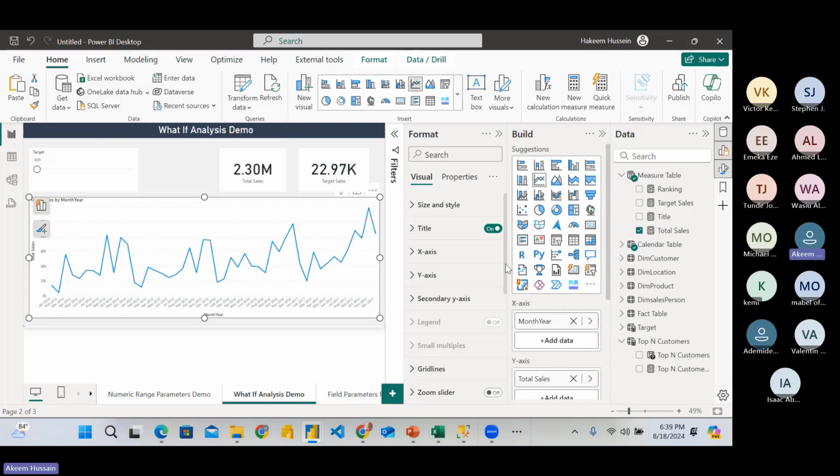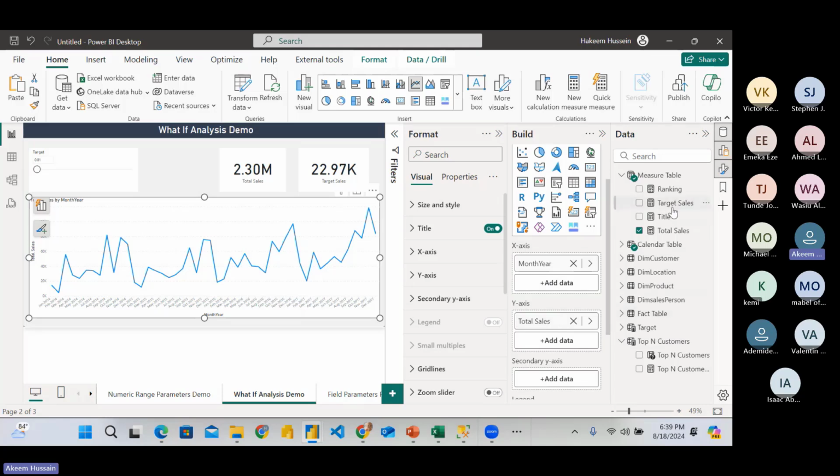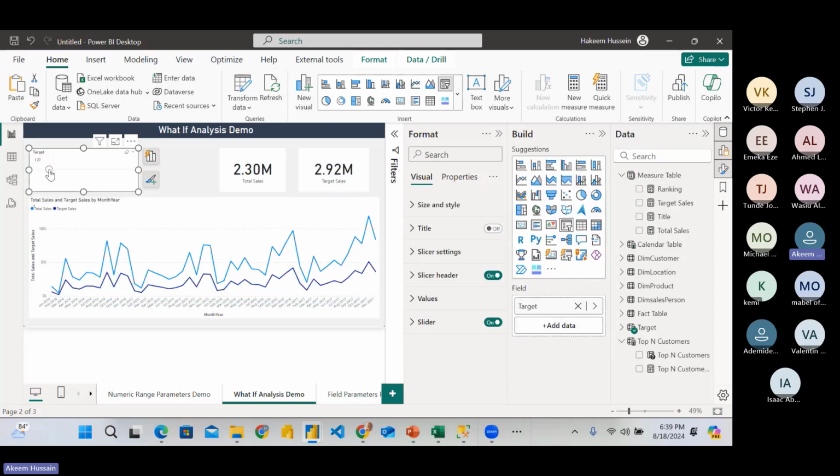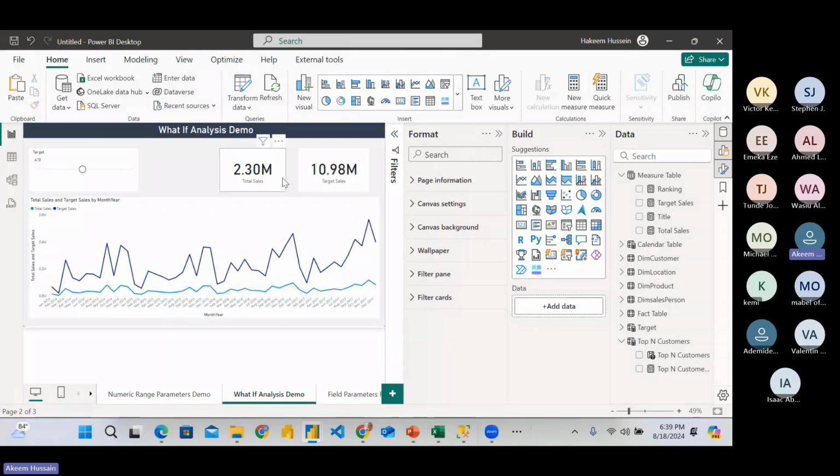And to do that, we're just simply going to select our line chart and add our target into our y-axis. So just take the target and drop it on our y-axis. And currently, you can see that it is kind of flat now. So if I increase this, as I'm increasing it, you can see that it's telling me that if we increase our sales by 1.8, this is what we are going to get, and it's kind of giving us that interaction that we expect.